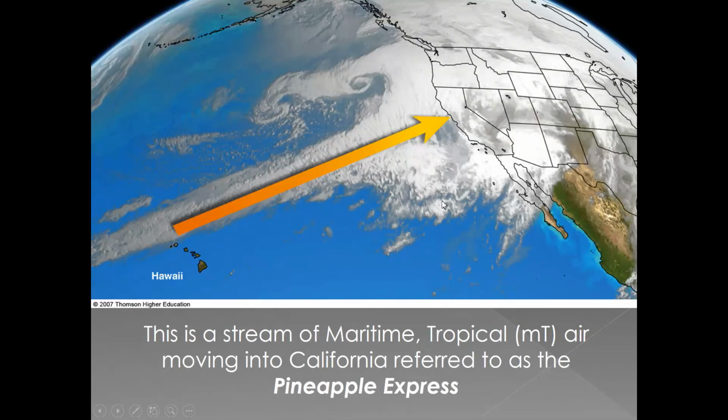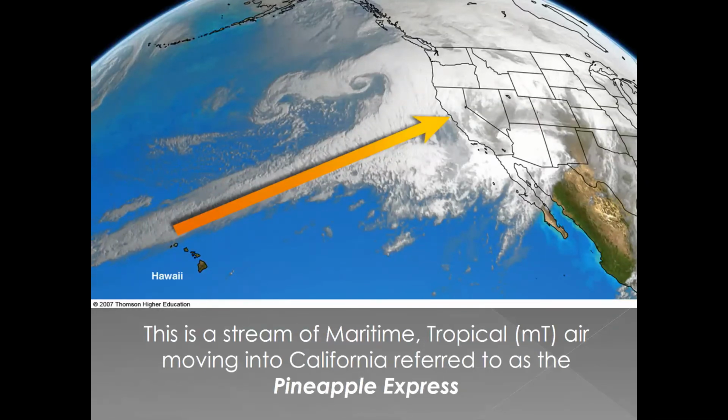One of the funnest examples that we get here in California is what's called the Pineapple Express. What happens here is warm, moist air from Hawaii travels north and west along an air mass boundary over to California, where it ends up condensing, cooling, and giving lots of rain. We actually experience these kind of events a few times a year here in Northern California, but every so often Southern California will get hit by one.